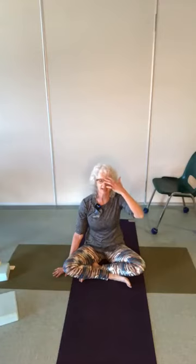Now there's a balancing energy breath called Nadi Shodhana. It's alternate nostril breathing, and lots of times we use our hand to assist us with that. But for today, let's just see if we can inhale and feel a breath coming in through only the right nostril, and allow that breath to travel all the way up to the space between the eyebrows, and exhale out the right nostril. And the next inhalation would come in through the right nostril, drawing it upwards towards the eyebrow center, and then exhale out the left.